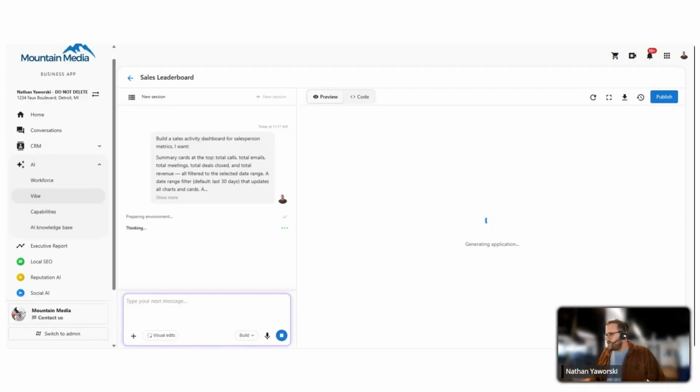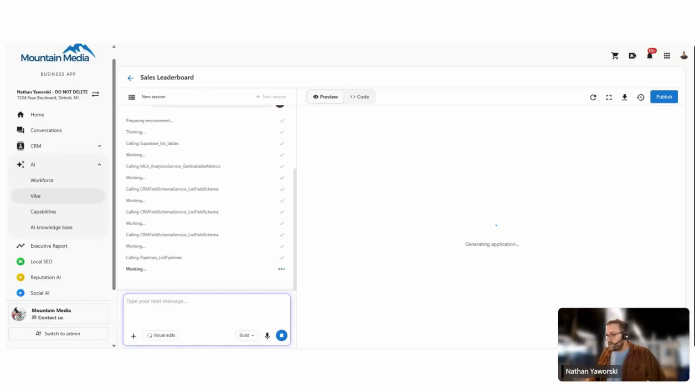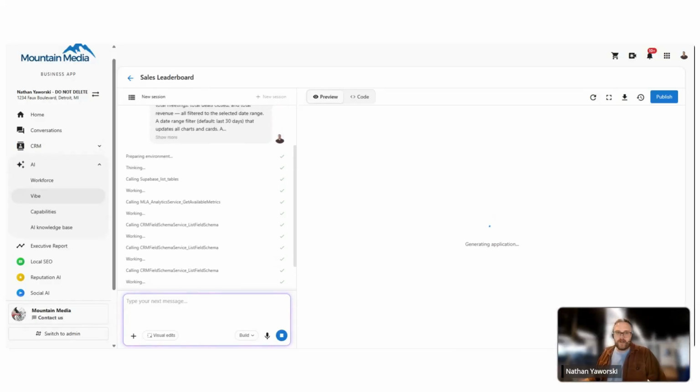If you're going to go off and do something while it's cooking, I recommend leaving this window open. If you navigate away from it, it's going to stop your prompt, at least it has in my experience. So if you want to go do something else on a different tab, just open it in a new tab, and Vibe will continue to cook in the background. Don't forget to check periodically. Every now and then, Vibe will ask for clarifications, or maybe it's missing some data that it needs, and it'll stop working. So if you walk away, make sure you're checking in just to make sure it's not needing additional information.